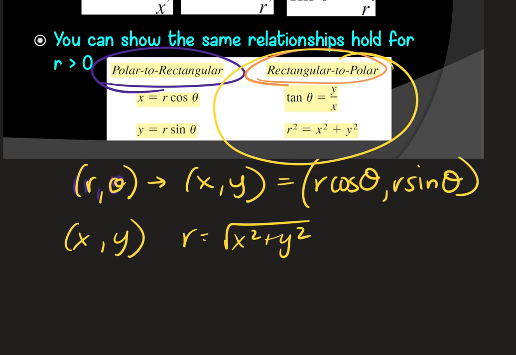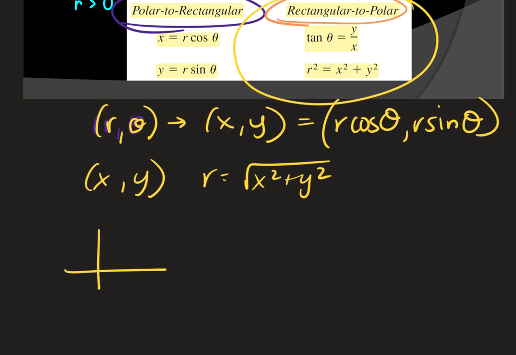Now the second part, think about what coordinates you have. You have an x coordinate and you have a y coordinate, right? So if I had plotted, for example, 3, 3, I would have gone to the right 3, I would have gone up 3, and my coordinate point is there. Now this directly overlaps with your right triangle trig. If I close this in, this is 3 and this is 3. And I want to find theta, that little angle that's there.